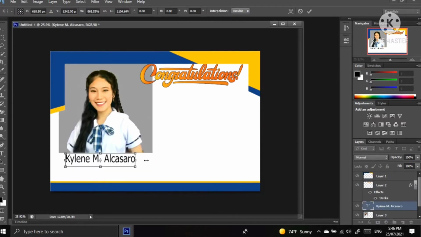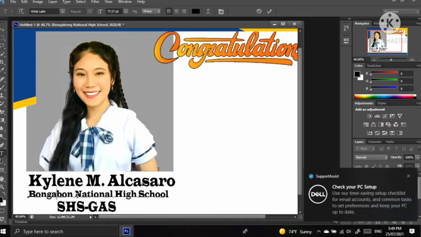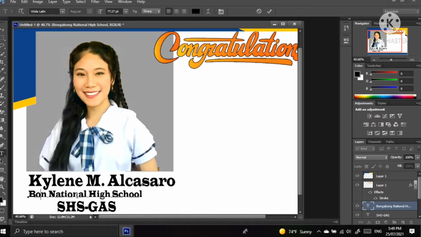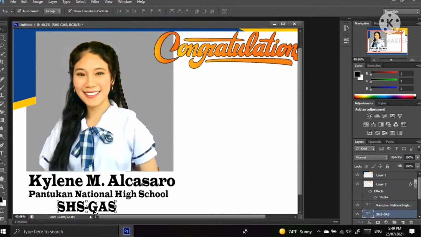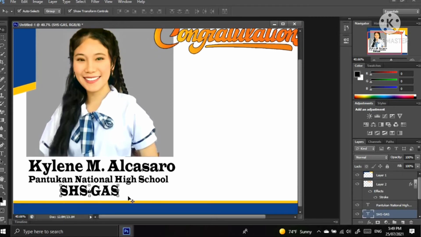Next is you need to move the picture, then write the name using the text tool, yung letter T dyan. I-click mo lang yan yung letter T, and then makasulat ka na ng pangalan. So yan yung pangalan niya, si Kailin M. Alcazaro. Okay, so yan yung ating pagbibigyan ng tarpaulin. Click Move tool, then Apply, so that as well you can move the object or words na nandyan sa tarpaulin.